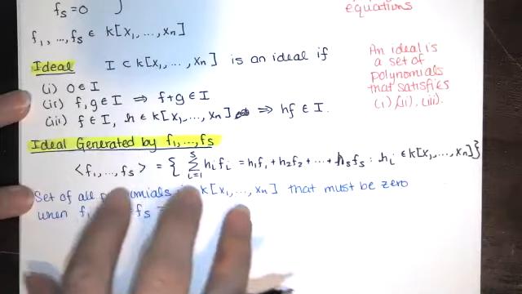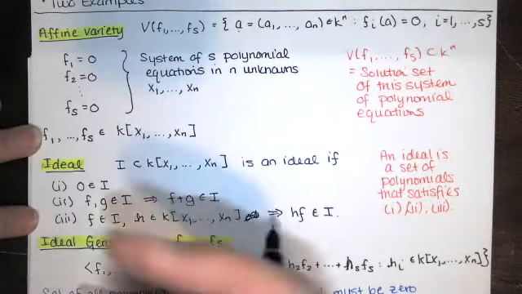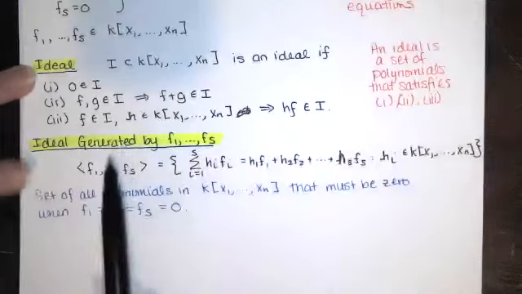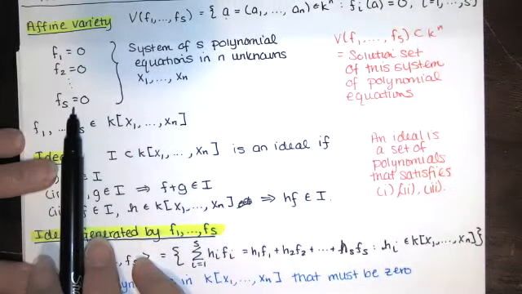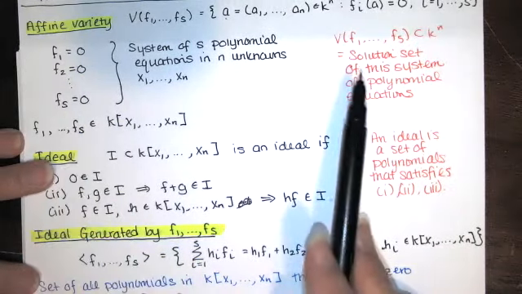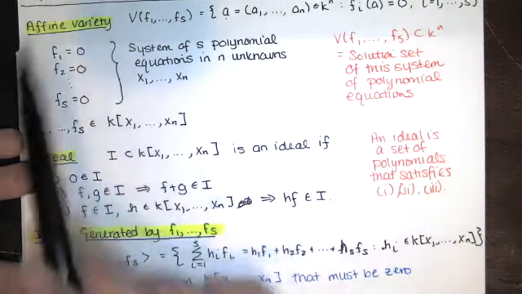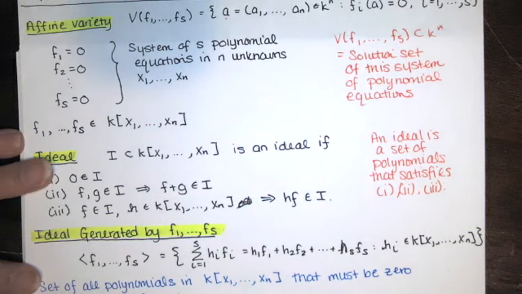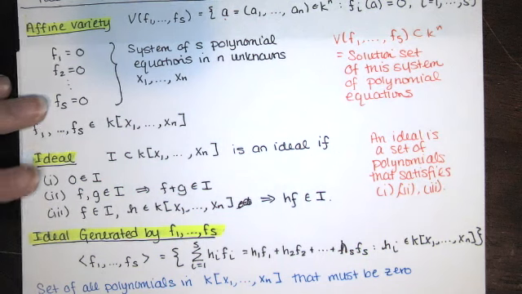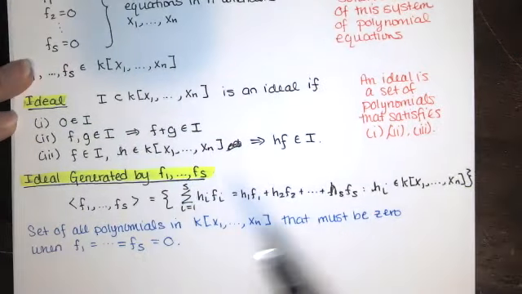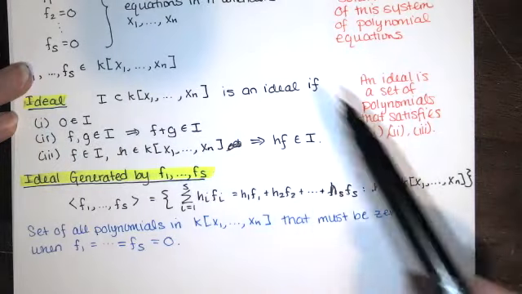So now you can see that these ideals and the affine varieties that we started with are intimately connected, because when I'm talking about an ideal generated by f sub 1 through f sub s, I'm taking the polynomial equations that define our affine variety. And then I'm multiplying them by generic polynomials, and I'm adding them together, and I'm saying those polynomials are 0 too. So remember, affine varieties are solution sets of the system of equations. They are points in n-dimensional affine space, which may be just a finite number of points, or points along a curve, or points along a surface, or points along a hypersurface, whereas ideals are polynomial functions that satisfy these conditions.